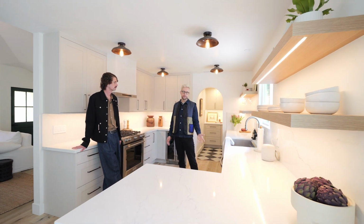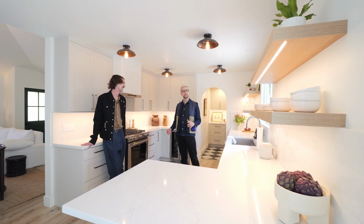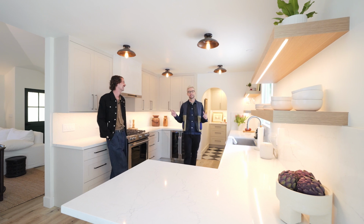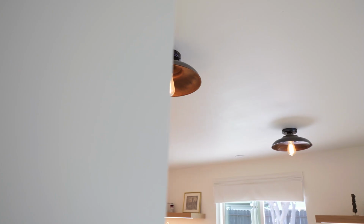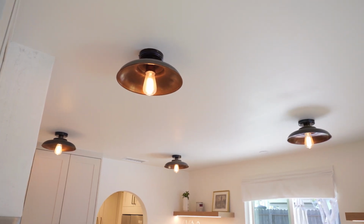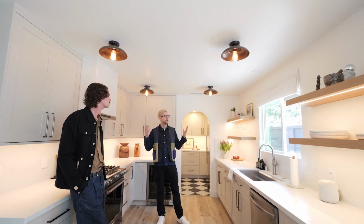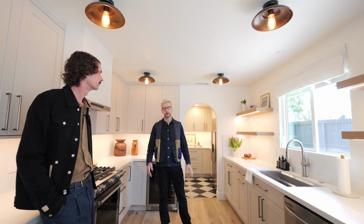Neither of us are a huge fan of can lights. They are oftentimes a necessary evil because sometimes you do need to turn on the big light. But in our kitchen, we decided that instead of doing can lights, we would do surface mount lights. We found these beautiful handmade lights from Shop Amber Interiors, and they've patinaed in a really beautiful way. So we love just having those as a bit more jewelry to bring your eye up in this space. And we didn't have enough ceiling height to hang pendants anywhere. So this was a way to get around that and still have some nice lighting.